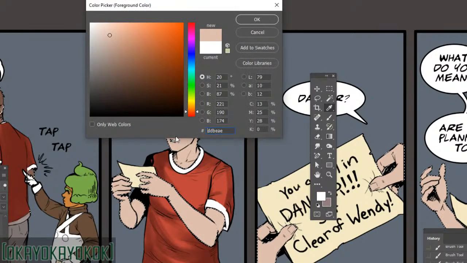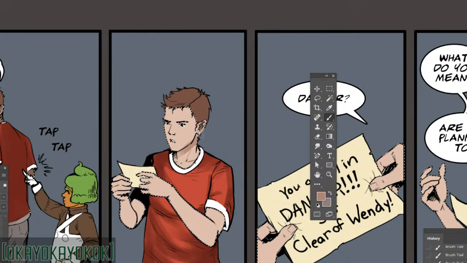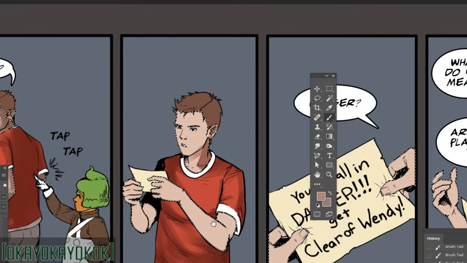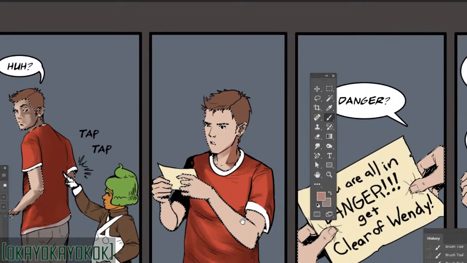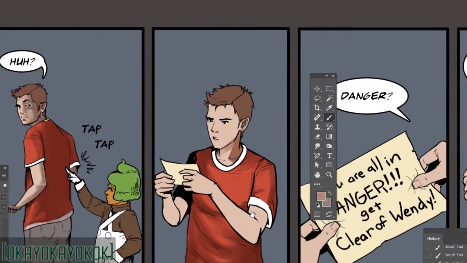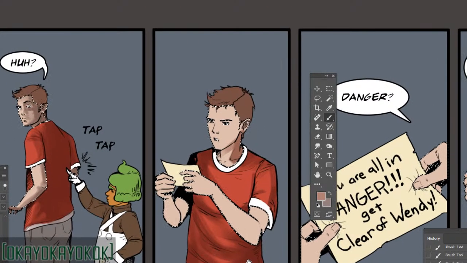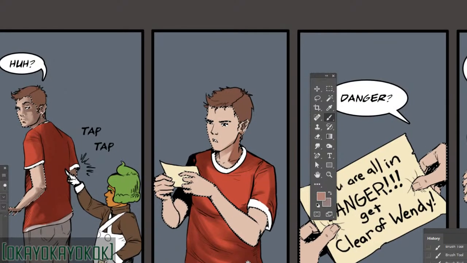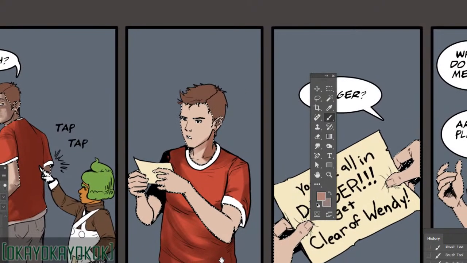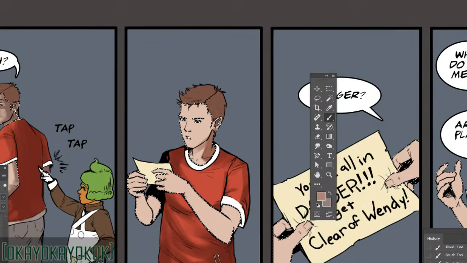Thinking. Let's see what normal looks like. I don't know. I'm actually liking the desaturated. That red shirt's pretty strong. I think I'm going to go with desaturated. Let's try it.